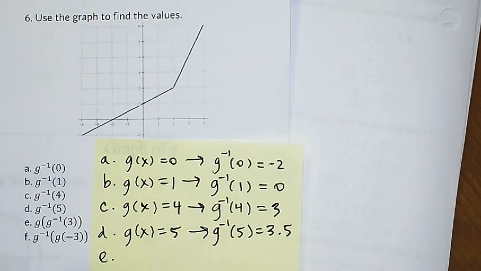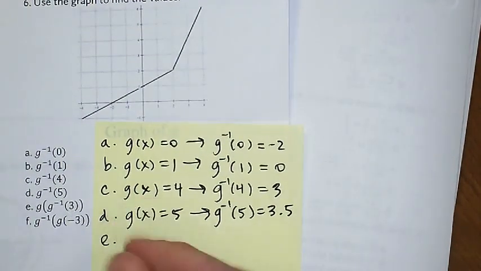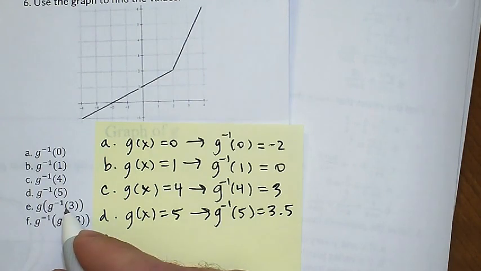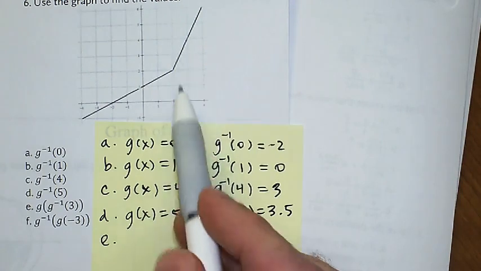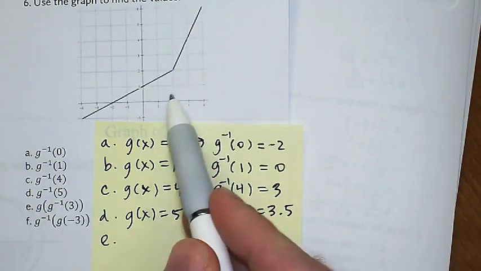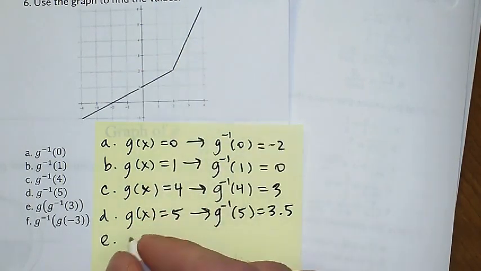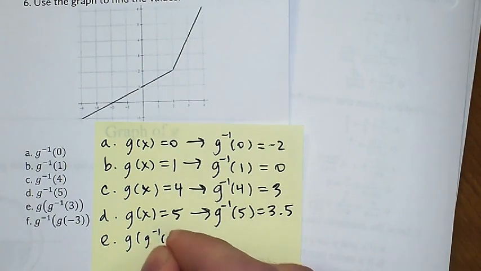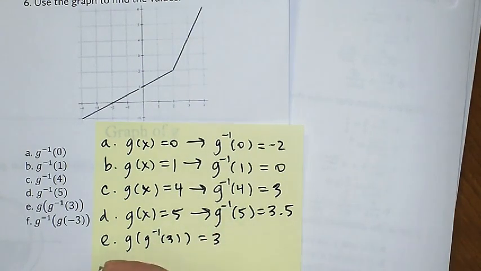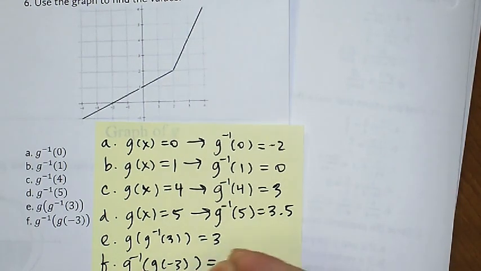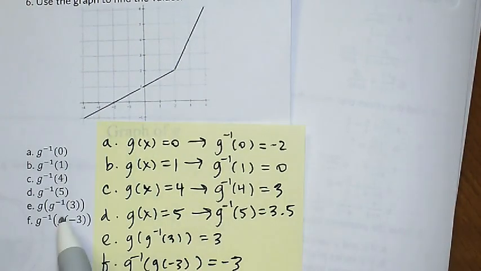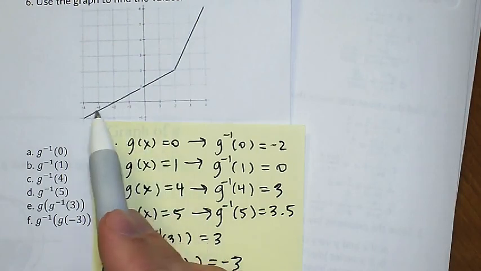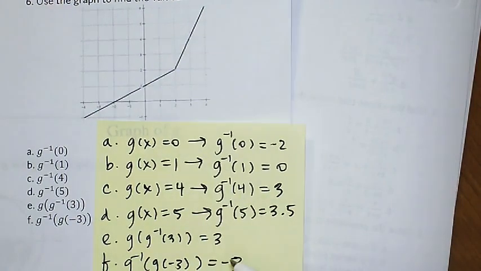For e, again, like I was telling you with the table, I already know this is going to be 3. But I'm going to say, all right, well, g inverse of 3 is where g of x equals 3. I thought I already did that. I guess I did not. That's going to give me 2.5. And then I'm going to take g of 2.5, and it's going to give me 3. So g of g inverse of 3 is equal to 3. And g inverse of g of -3, that's also going to be -3. Because g of -3 is this -1/2. And if I take g inverse of -1/2, I go to y equals -1/2, trace it back to the x. Oh, yeah, that gave me back -3.